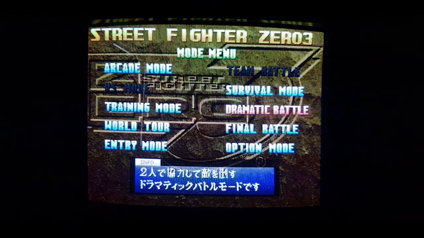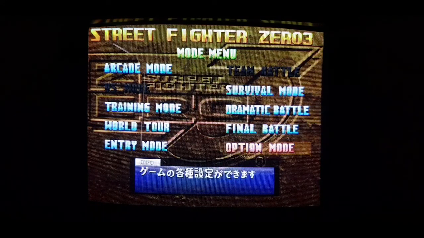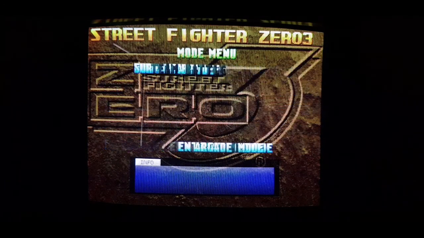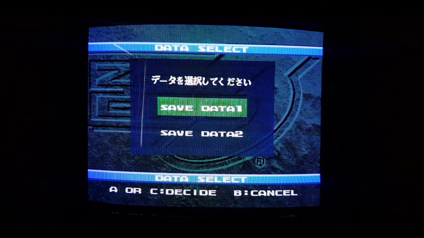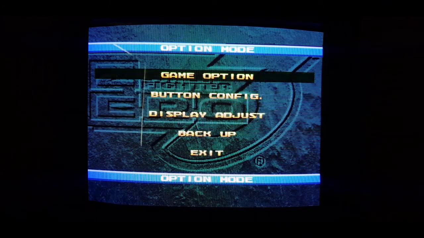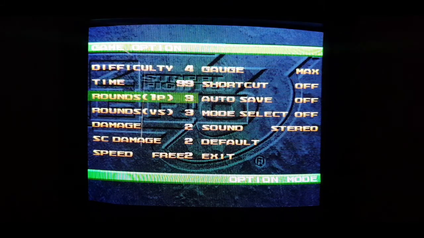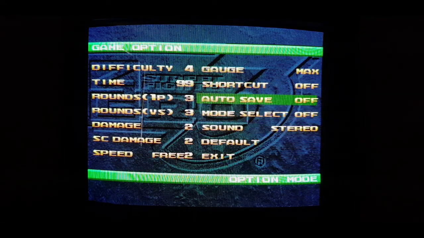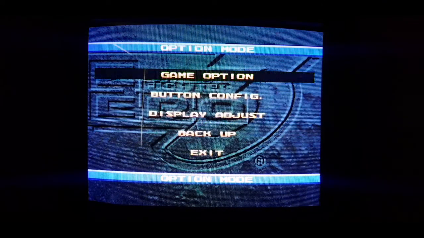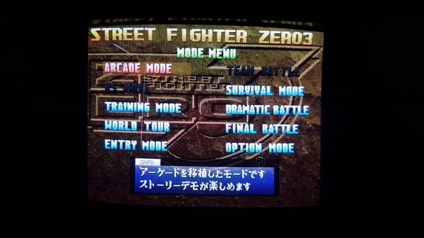Let's take a look. We've got arcade, training, survival, dramatic, final battle. Pretty much all the options like I think the Dreamcast has, maybe. So a lot of good options modes on here. Let's have a look in the settings. Let's load my data. Oh, I should be loaded already. Stick the difficulty up a bit, to 4. Right, excellent. Let's just play some arcade mode, I guess. Shall we?